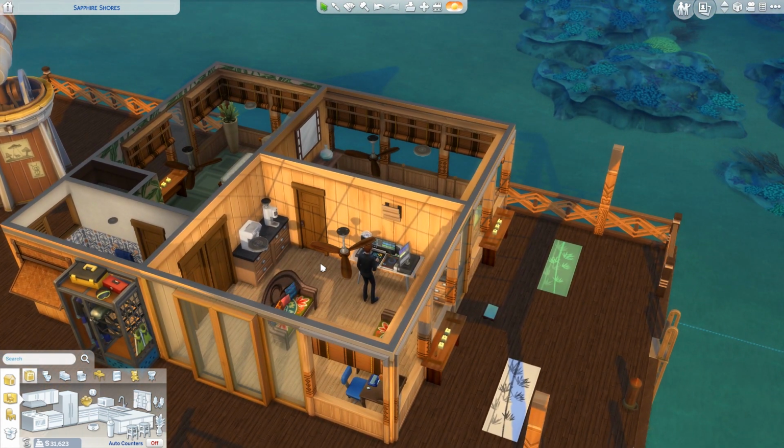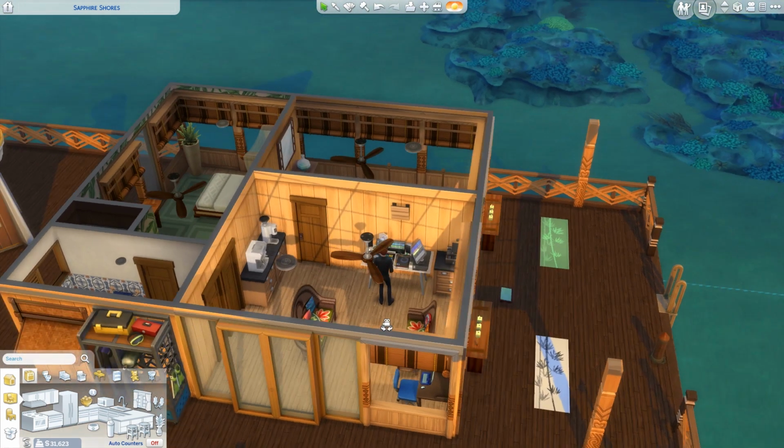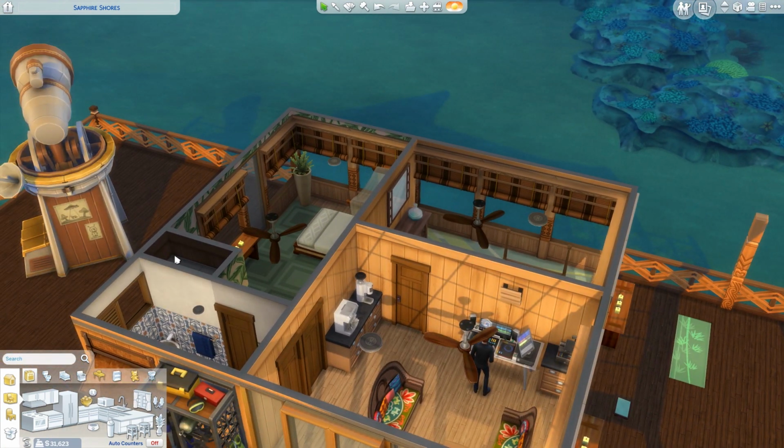But it is a vacation home, so I tried to limit. I didn't bring their whole video recording studio. I didn't think they needed to do that while they were here. And this is where I have the cash register to make it a retail lot. And then he has the coffee maker back here that comes with Get Together. And he has a closet. I can't remember if I mentioned that or not, but he has the only closet on the lot.